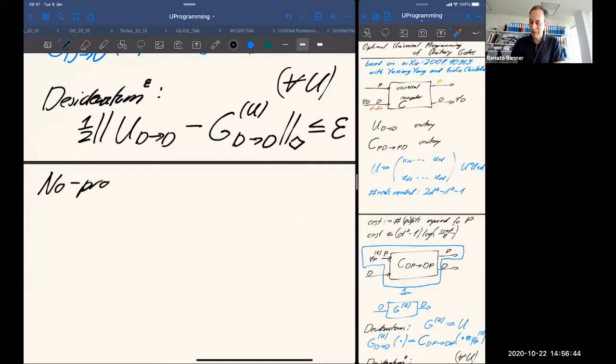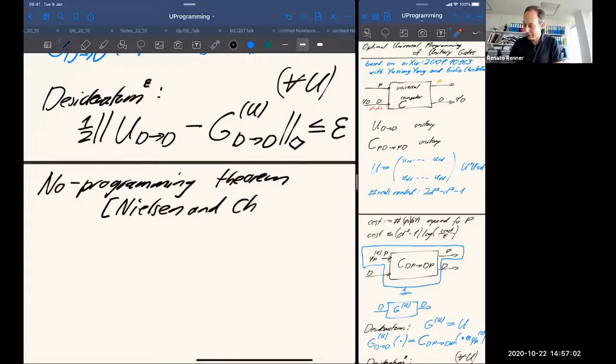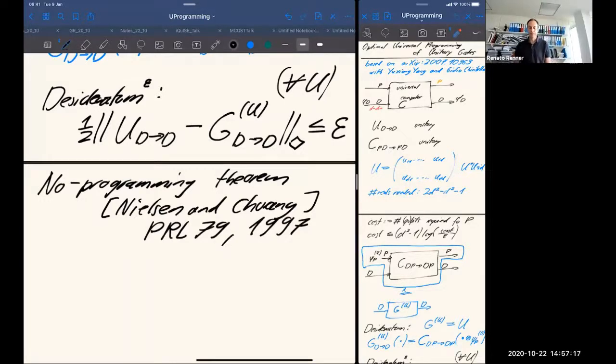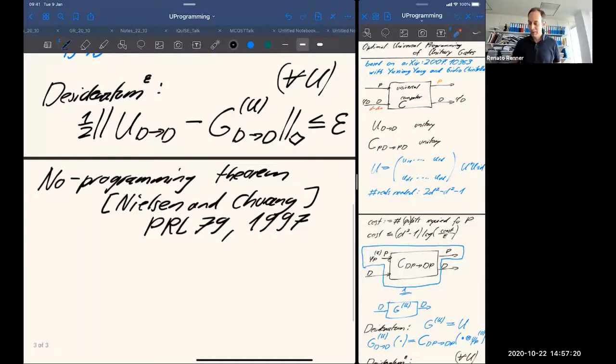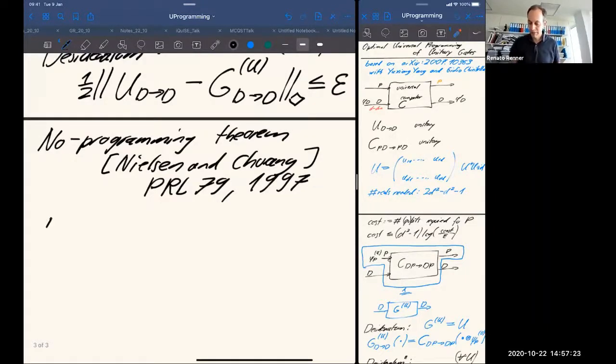So now I will actually spend some time talking about an old result. And by old, I mean a really very old one for quantum computing, let's say, time scales. And that means something of the last millennium. That's already old. Namely, it's by Nielsen and Chuang. And I think this was a PRL paper. This is not the book of Nielsen and Chuang. They also had some research papers from 1997. So I think they developed that even before I knew any quantum mechanics myself. That's why, at least for me, it's old. And the theorem is very simple.